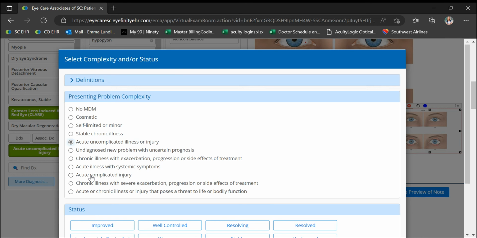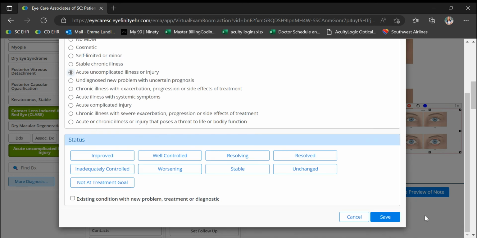You would need to say concern for central scarring, maybe a patient is allergic to a lot of medications, maybe it's not responding to certain medications, maybe you're going to have to refer to a corneal specialist quickly and you're spending a lot of time on the phone. All of those things justify making it more complicated, but you're going to have more notes the more complicated the chart is. So we're going to leave this as a pretty straightforward acute uncomplicated, or maybe even an undiagnosed new problem that we're not sure how it's going to go.